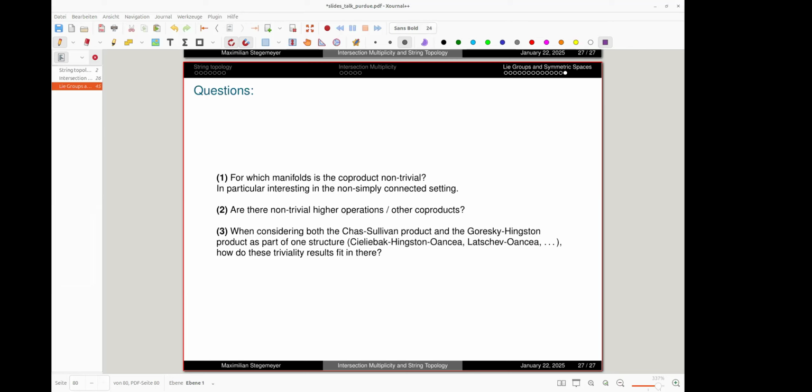And then the comment is, you can take the Goresky-Hingston coproduct actually, because it's not closed, you have to make it closed as a cycle to descend to cohomology, right? It is a chain operation anyway, and then you modify constant loops to make it closed. So you can think of that as sort of an obstruction from left multiplication by constants being equal to right multiplication by constants. So you had these results that this Goresky-Hingston coproduct is 0. So more or less, I guess you're saying some sort of implication: if this thing is 0, then left multiplication is right multiplication. That goes a little bit the other way around, but you had some results with constant loops, or the constant product being sort of commutative.